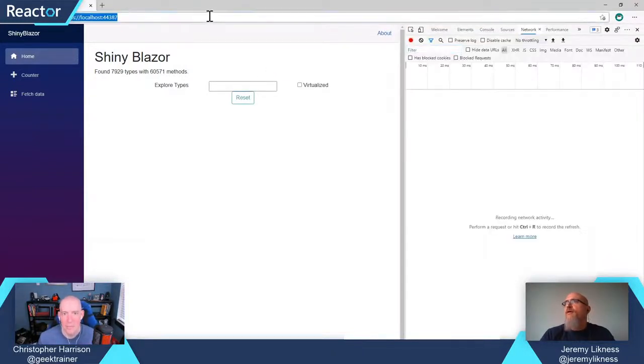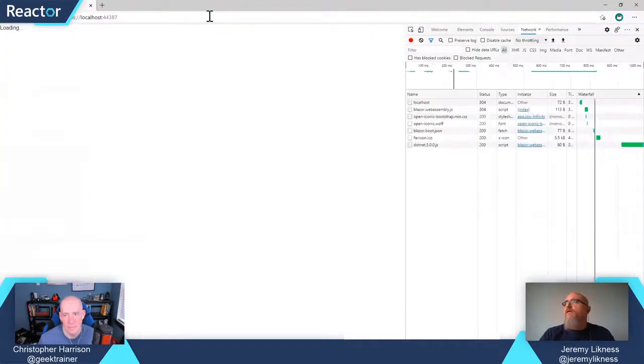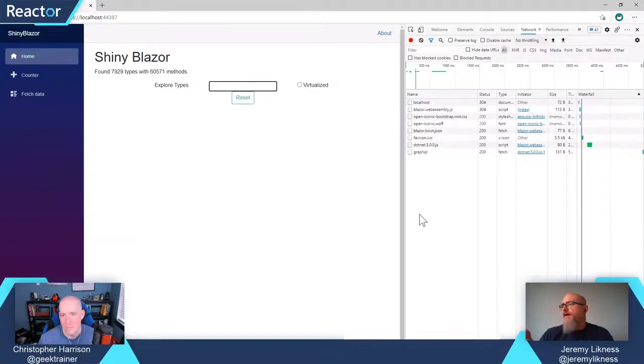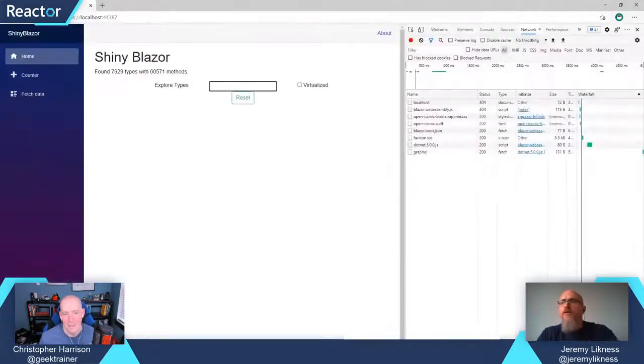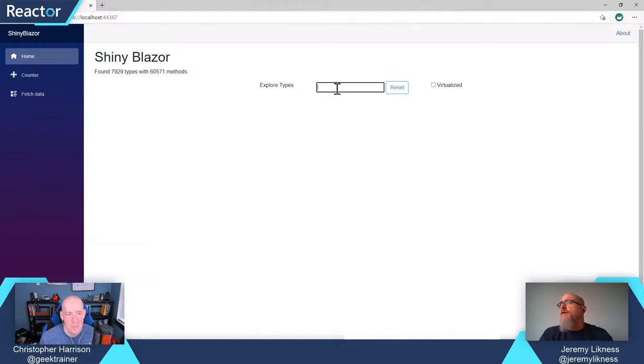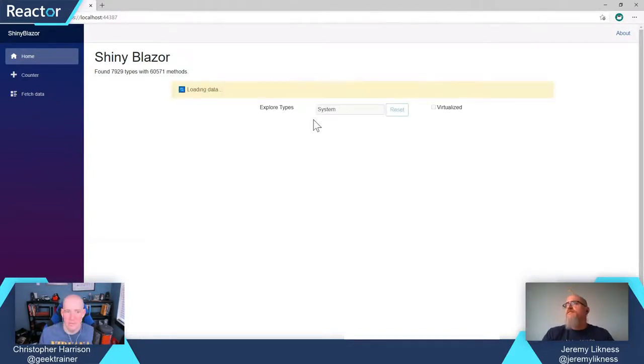Right. Yeah. If I just reload the page from scratch based on cache and the DLL is already downloaded, if we look down here, there were 6 kilobytes transferred to get me back on the main page, and 370 kilobytes of resources. There's no web page in the world that you're going to be able to download for 6K these days. Right, exactly. So after you get that first download, you're doing pretty well. So let me show you the app and then we'll look at how the app works. I'm typing system to do a search, and this search is actually going to the server.